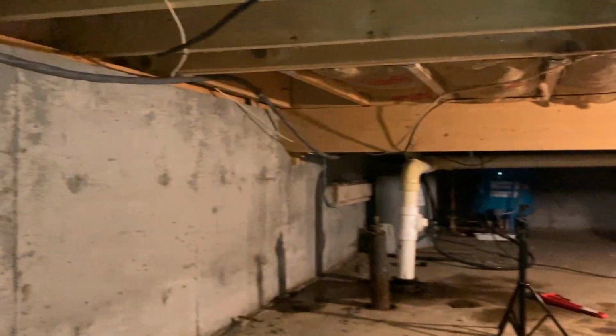And then we're going to slope that pipe really, really sharp all the way down to here. We're probably going to be core drilling really close to this footer here and then slope from here all the way up to where that pipe is, which is going to be a pretty steep slope, but nothing wrong with that. We don't really have to do any measurements or calculations. That is more than enough. The code requires 1/8 inch per foot. That's probably going to be over 1 inch per foot. So we'll be totally fine here.